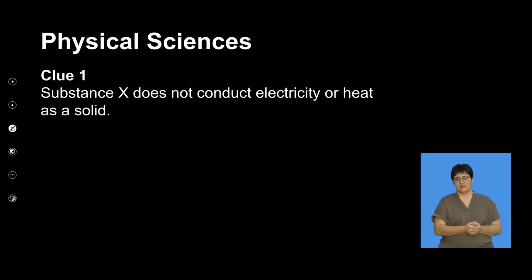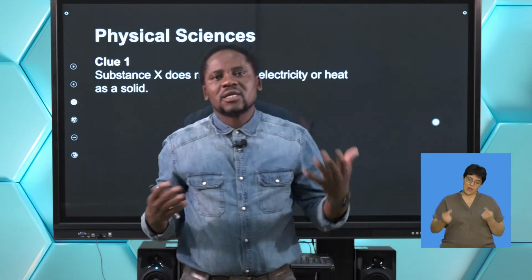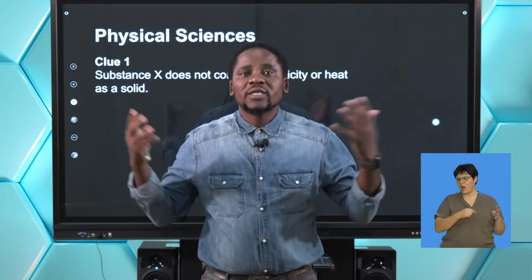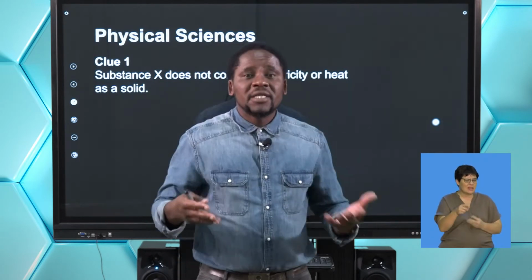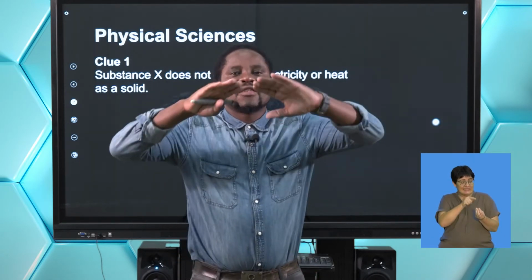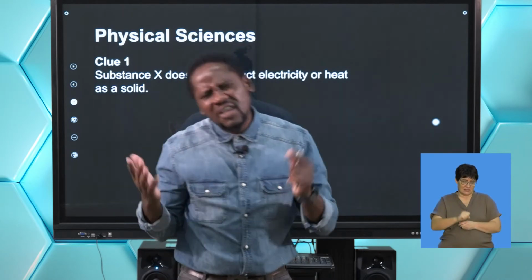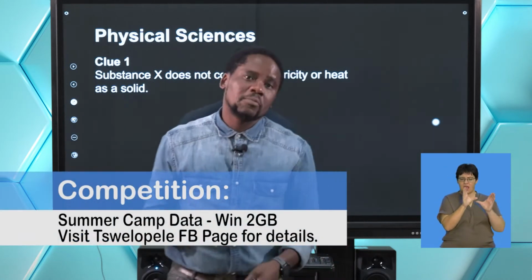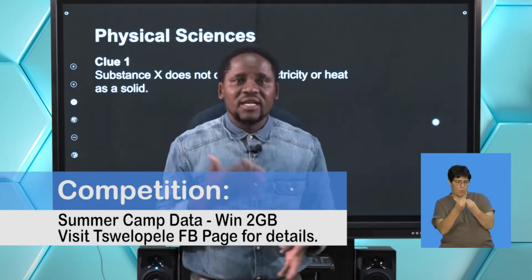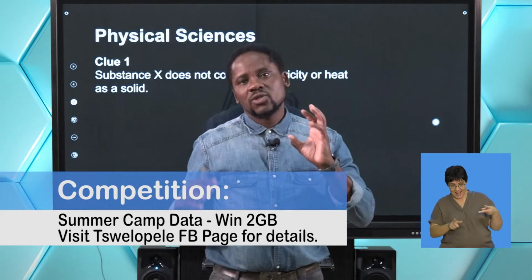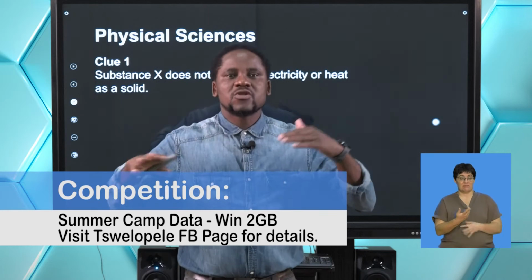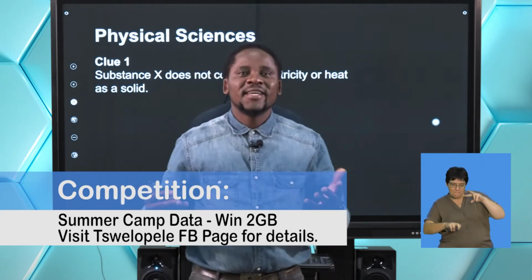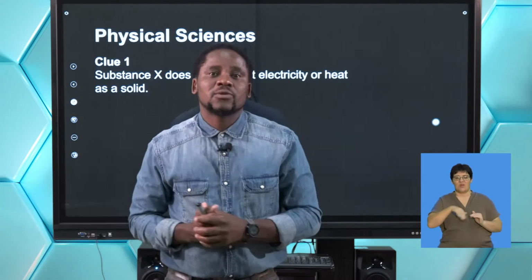Having said that, we are now able to go back to the periodic table and ask ourselves important questions as far as what these substances are and what elements make up those particular substances. Now, for the 6 substances that have been given to us, we more or less have an understanding in terms of classification. Are they elements? Are they compounds? We have managed to arrive at that kind of understanding. Having said that, let's take a short breather. Then when we come back, we'll start dropping the clues and trying to eliminate, so that ultimately we remain with our substance X. Let's take a short breather for now.